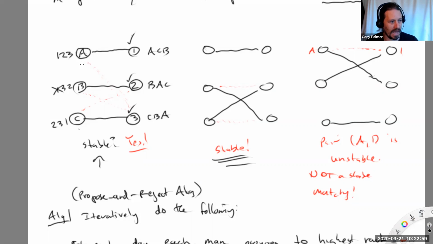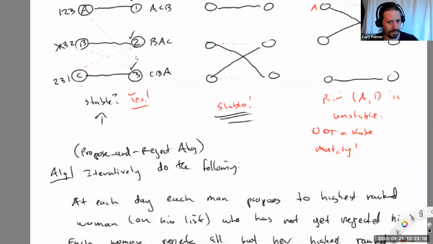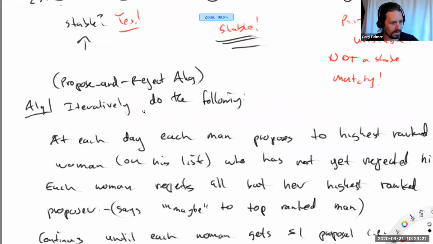Okay, so for instance, A just kept proposing to 1 here. And if we had a huge model here, A would actually propose to 1 the entire time because they're highest ranked with each other, right? It doesn't usually work out that way, right? Usually you end up marrying someone who's somewhere in the middle of your list because of the timing in which proposals happen and so on.